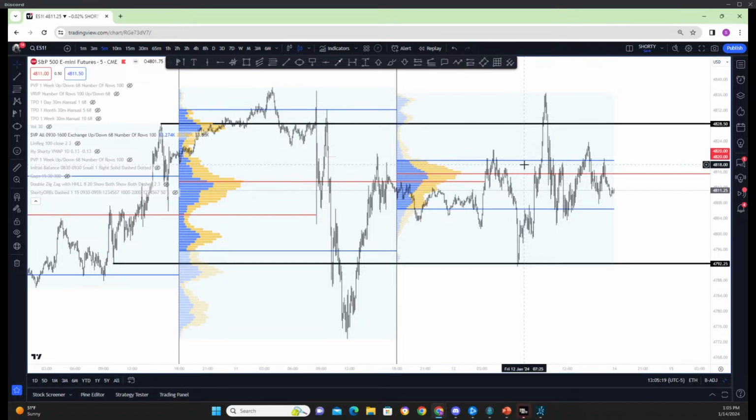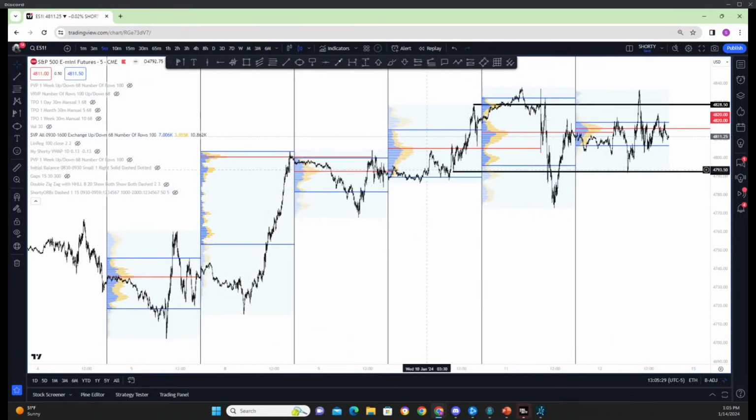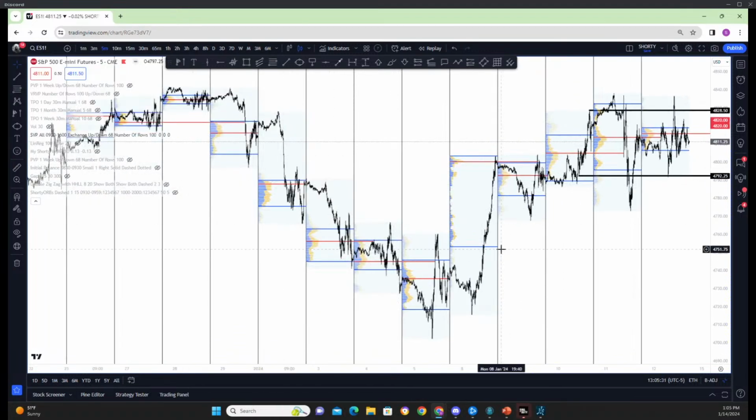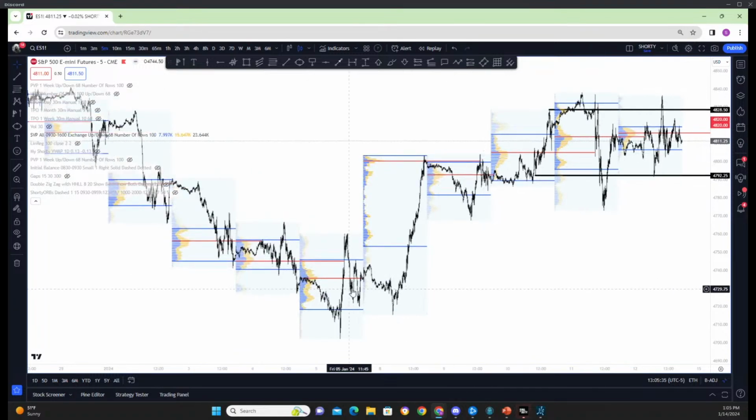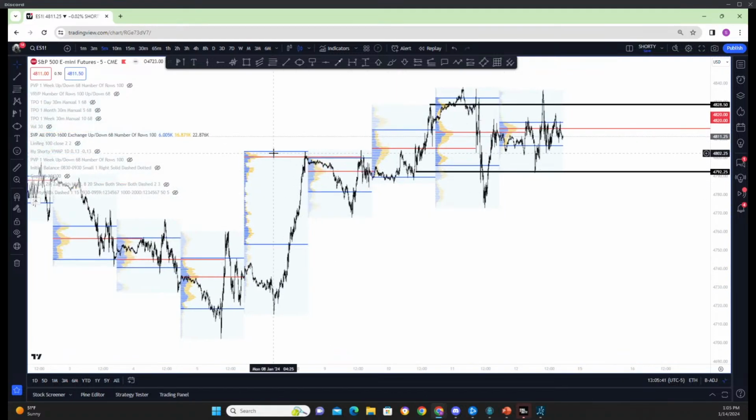Just because it's a narrow IB, that means the auction does not involve a lot of participants, right? So you're looking to see, are they going to expand here? And obviously something's happening here, right? When you think about market auction and kind of putting some pieces together, we had that, I believe this was Monday, the news or whatever happened. We had the huge IB, and now you see they are holding that value area high of that day here, which is crucial for them.